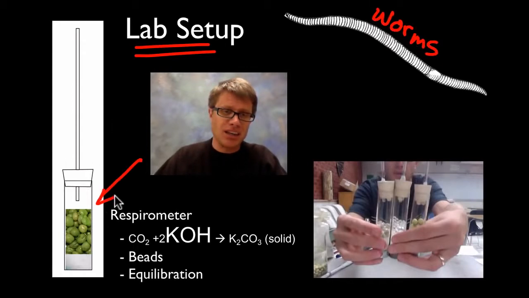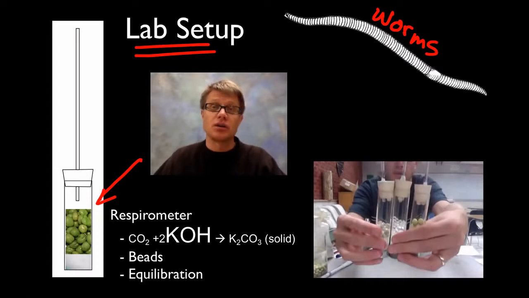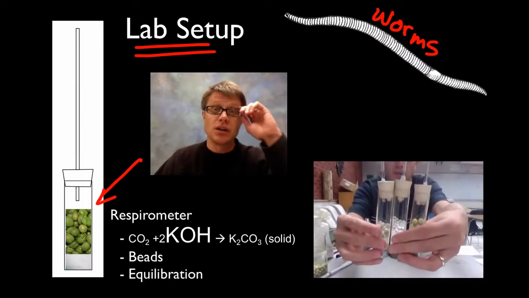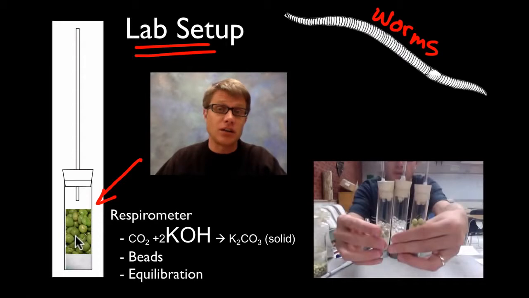Now you might think peas don't respire, but of course they do. In other words, plants grow and they use photosynthesis to produce sugars, but then they break down that sugar to produce ATP and energy so they can grow. Since this pea is going to be underneath the soil it needs energy to grow, and it's going to do that through cellular respiration.